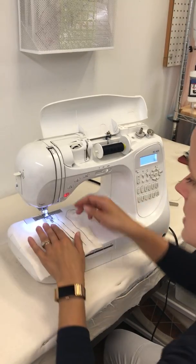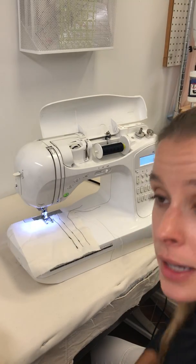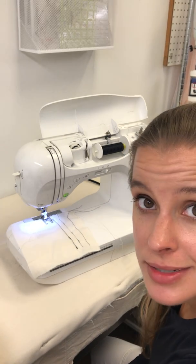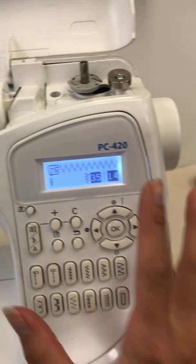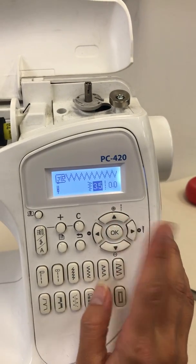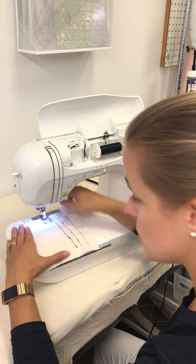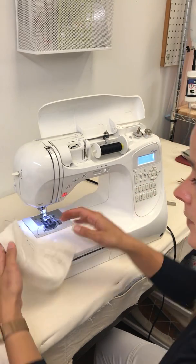And finally, the last stitch we're going to use is a bar tack. A bar tack can be used for stitching the top of a slit in a skirt, a pant, or finishing off a zipper that needs to be cut short. The cool thing about the bar tack is that it's just a zigzag stitch but with a zero stitch length. So we move our stitch length all the way down to zero — now we're stitching back and forth but not going forward at all, which makes a nice tack. Lower the presser foot, give it a few presses on the pedal, and there we are.